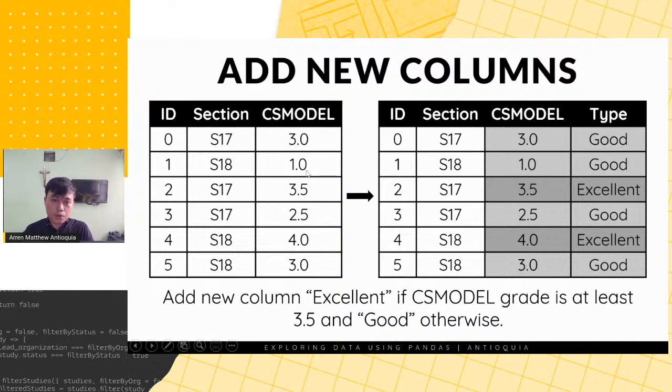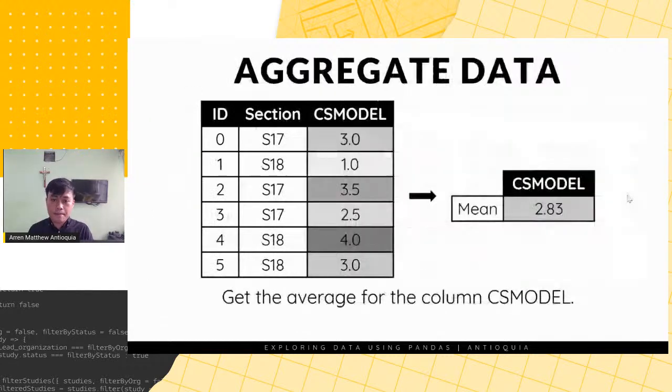Another operation that you can do to your data is you want to add new columns. This is specific if you're performing some sort of feature engineering. But in this example, we're just basically converting these numerical values to categorical value. So kapag ang grade mo greater than or equal to 3.5, at least in this example, that is already excellent, right? So it aligns in our example earlier when we want to get a chunk or just a subset of our data, such that the grades of those students are greater than or equal to 3.5.